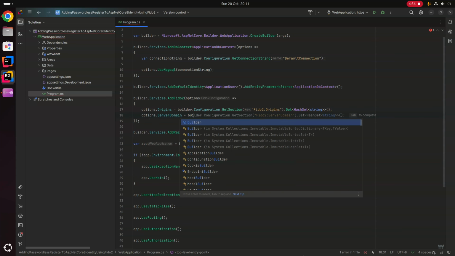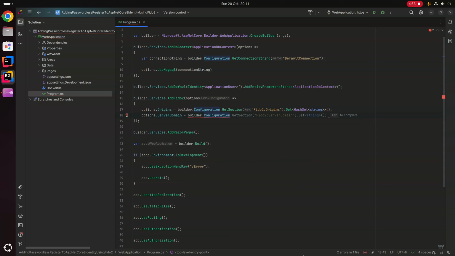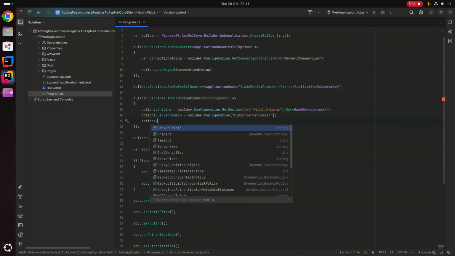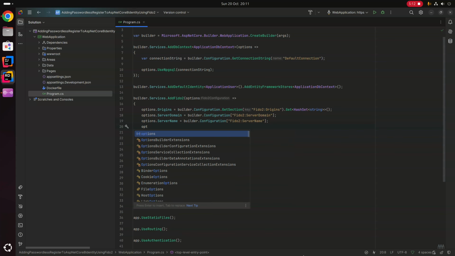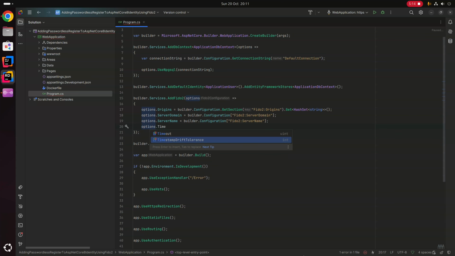Next up, we can say options.ServerDomain, and this is going to be builder.Configuration, and this is going to read in the FIDO2 server domain app setting. We're then going to do the same thing for the server name, like so. And then last but not least, we're going to set the timestamp drift tolerance.